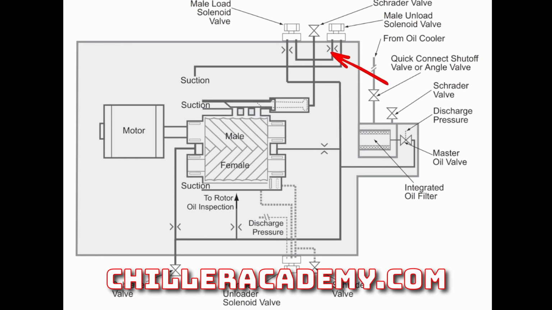So it'll slowly fire that solenoid every few seconds and bump this valve over bit by bit until it eventually either reaches set point or hits some other limiting factor. And we'll talk about staging limits in a little bit: a low pressure, a high pressure, and a current limiting. But short of it having a limit as it's trying to load, it's going to just slowly bump that over in the attempt to make leaving water set point.